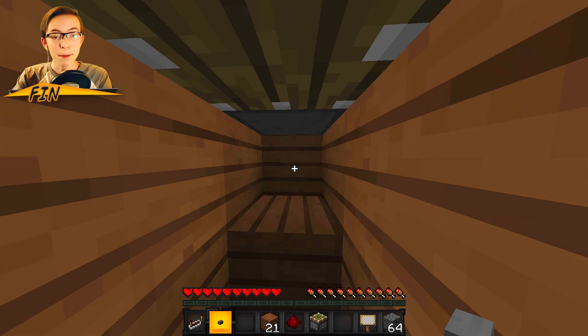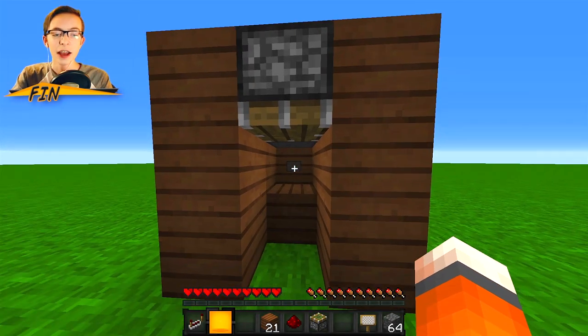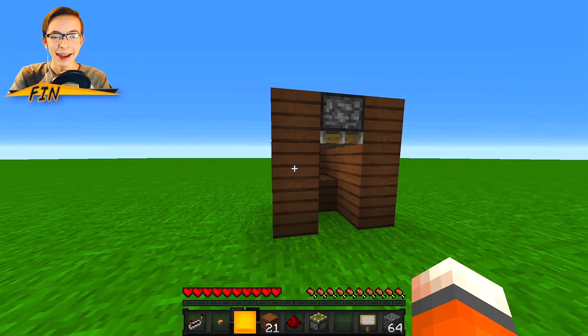Next, you're going to want to place a button right in the center like that. That's how you're going to activate the elevator. You can use a wooden button too if you want, maybe to alternate levels so you can tell that you've actually moved up. So something actually changes. That could be kind of handy.